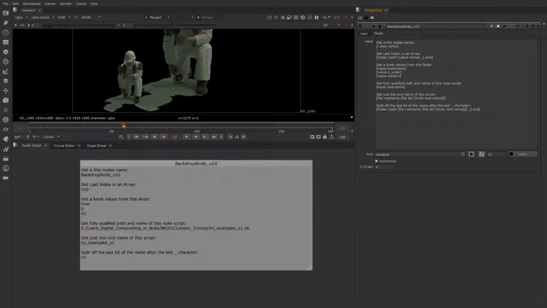We can just ask for the value of the name. And because TCL is aware of the context it's being invoked within Nuke, it will say, okay, they must mean the name of this node, not some other node. So hence we can get back the name of that node.